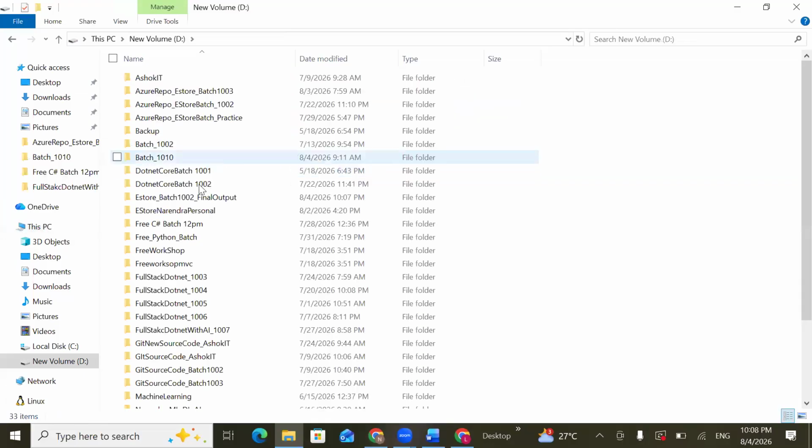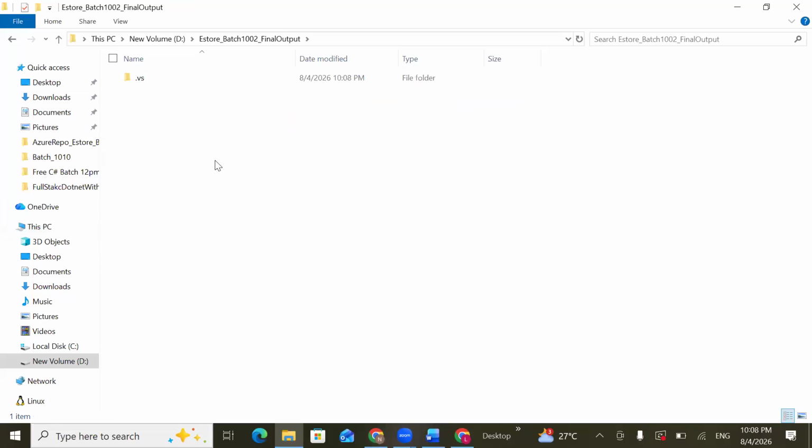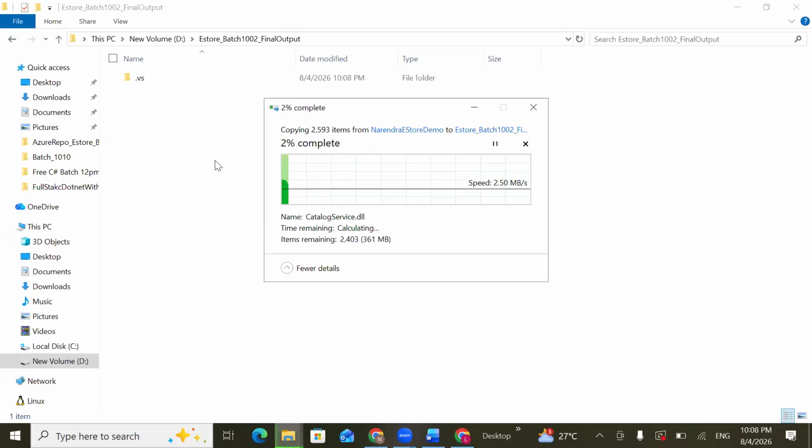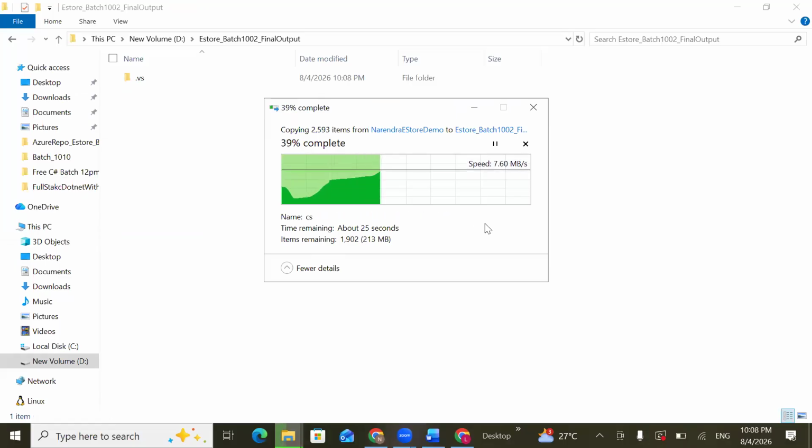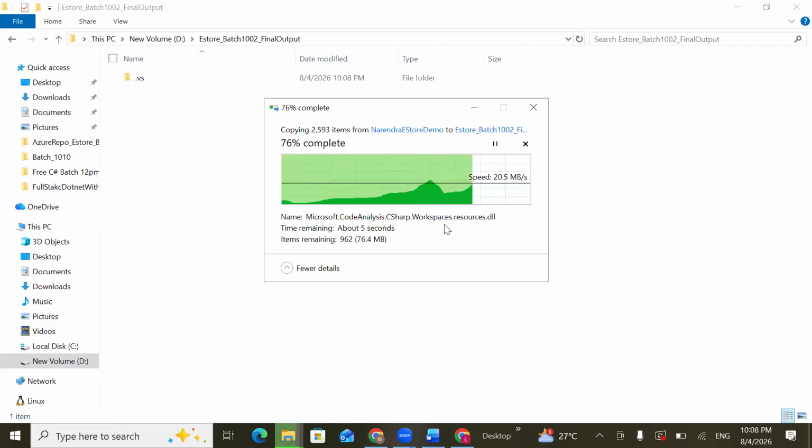Go here. Which is the repo we created? This is the repo. Now just simply paste. This is the source code we built so far. No need to do anything. Just simply go here, do it.